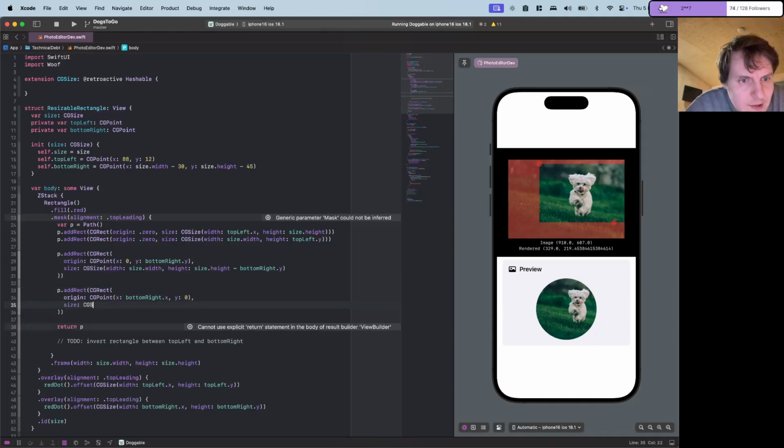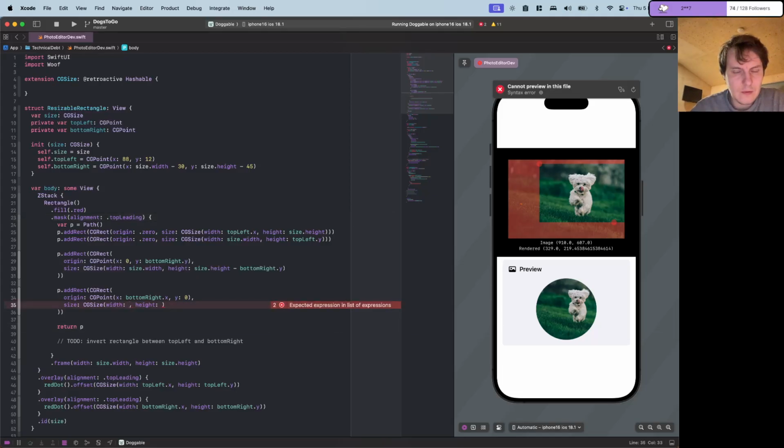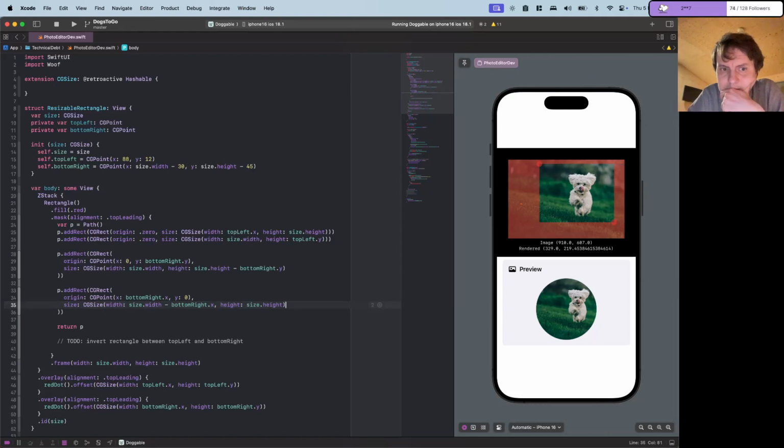And size is width something, height something. So width would be size width minus bottom right x, and height would be size height. I think that should be it.